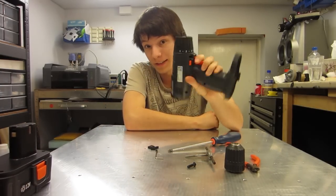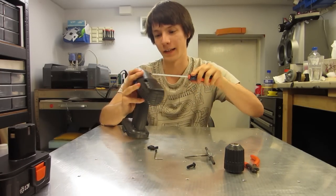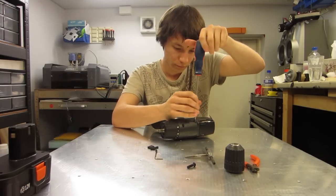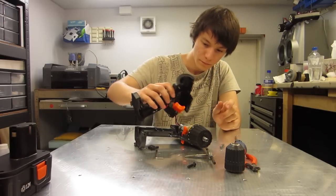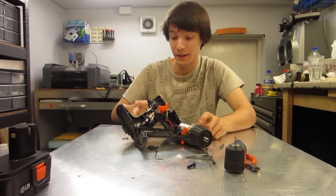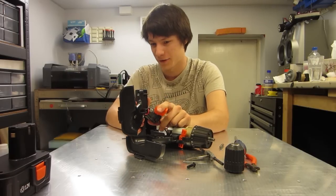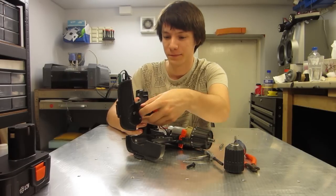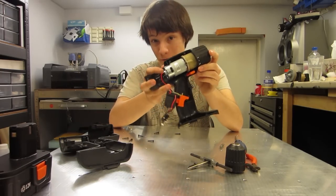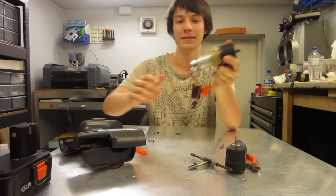The next thing you need to do is remove the casing. There are all these little case screws that all need to be undone, so just get your Phillips head and get to work. With all the case screws undone, it just pops apart. There's really not much inside a cordless drill — there's a little trigger unit which has a basic speed controller circuit in it, and the clip for the battery, and that's it. This is what we want: the gear motor from the cordless drill, freed from its drill casing.